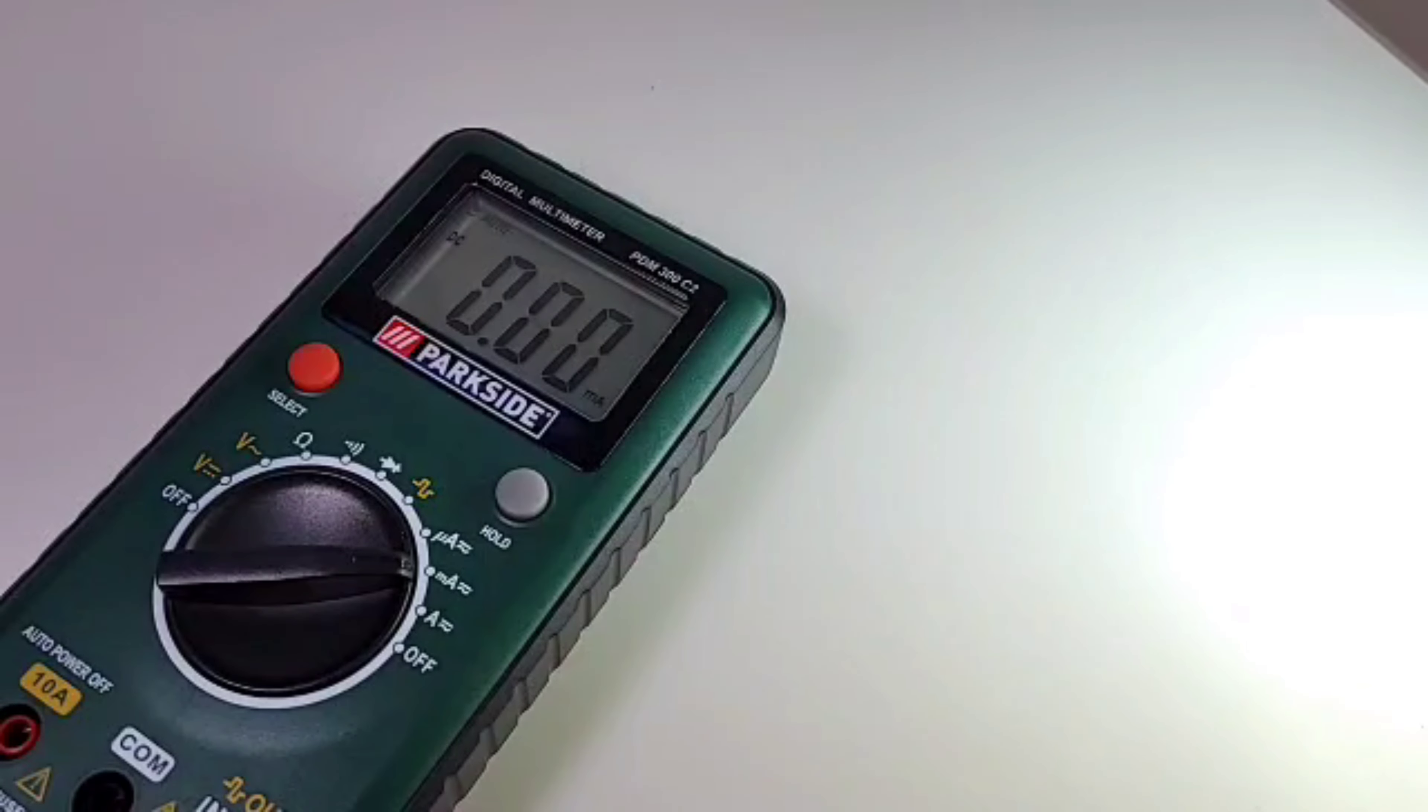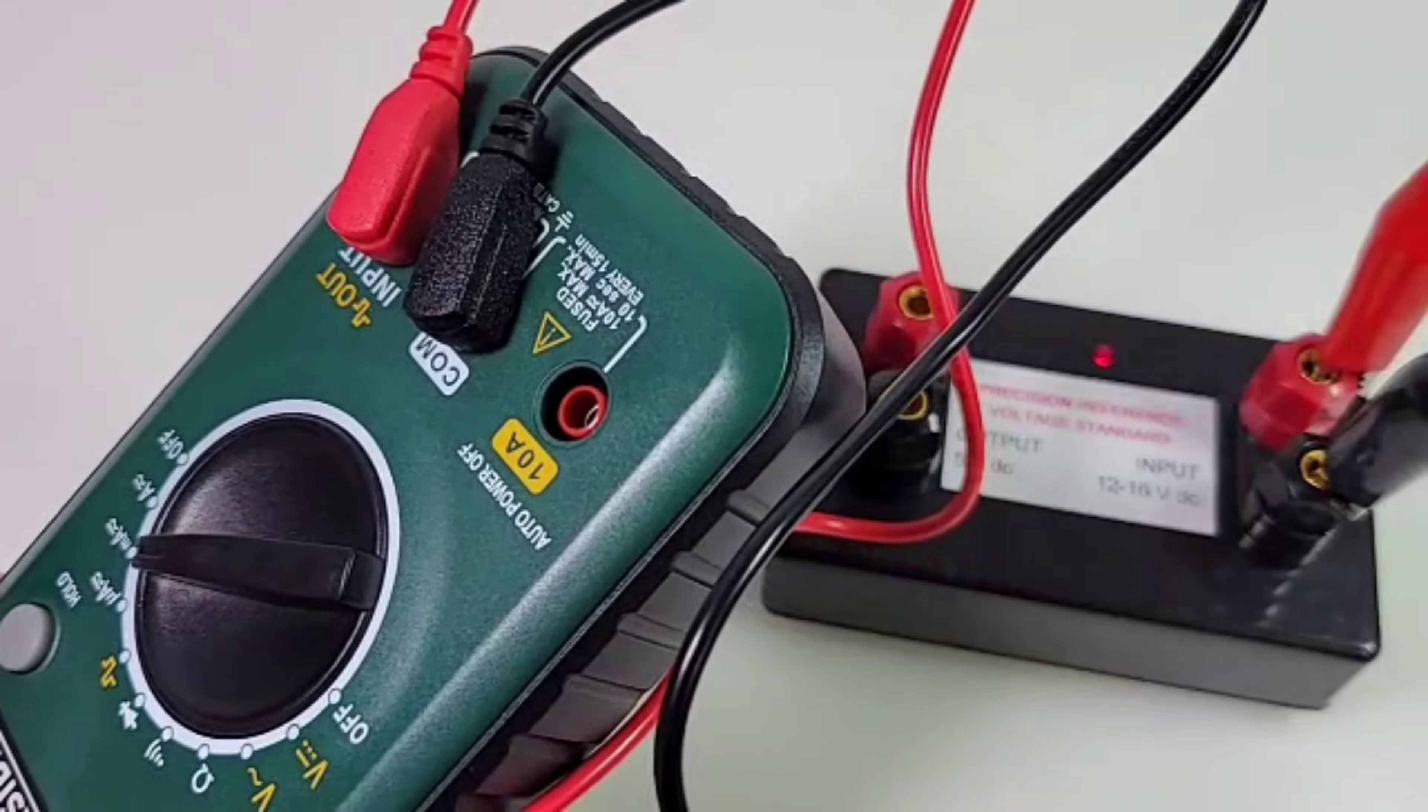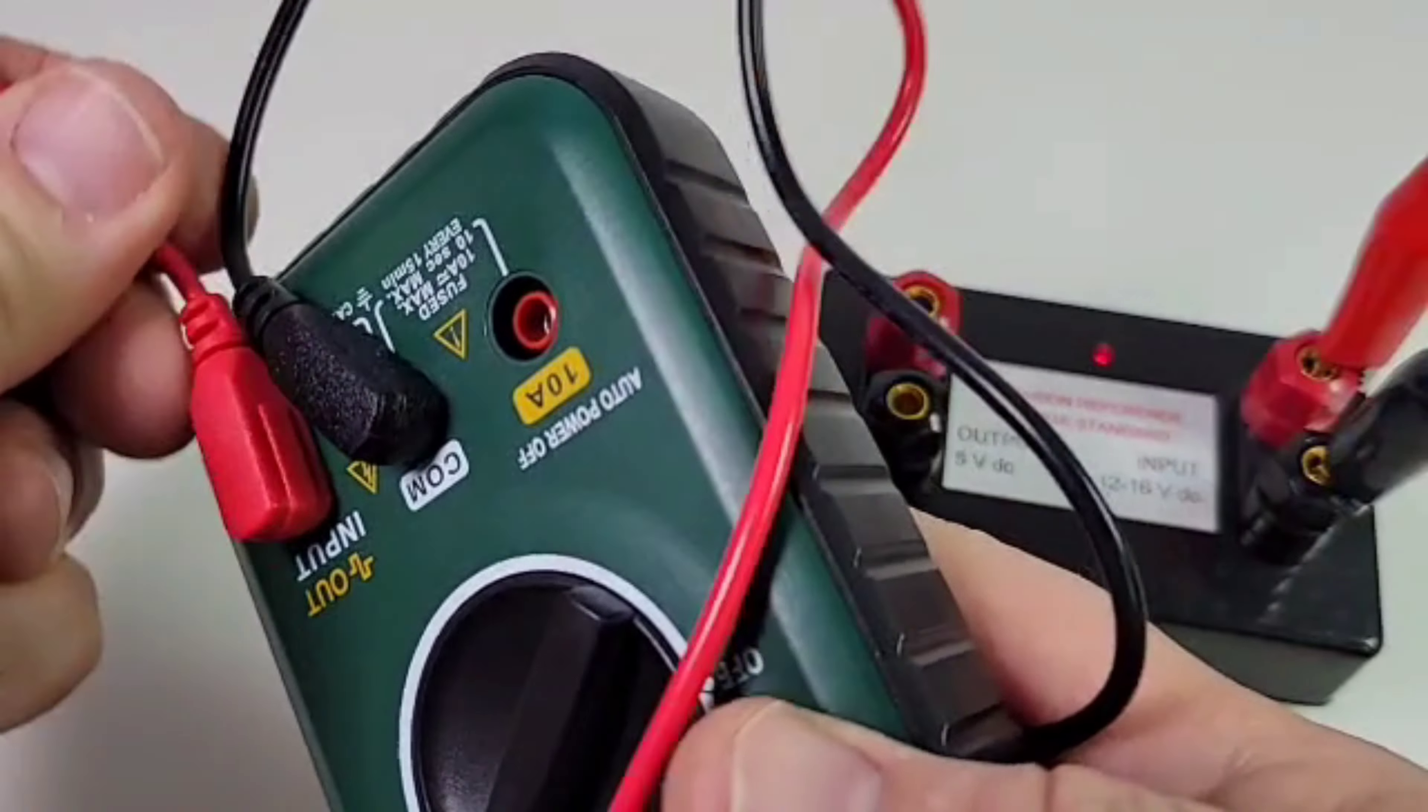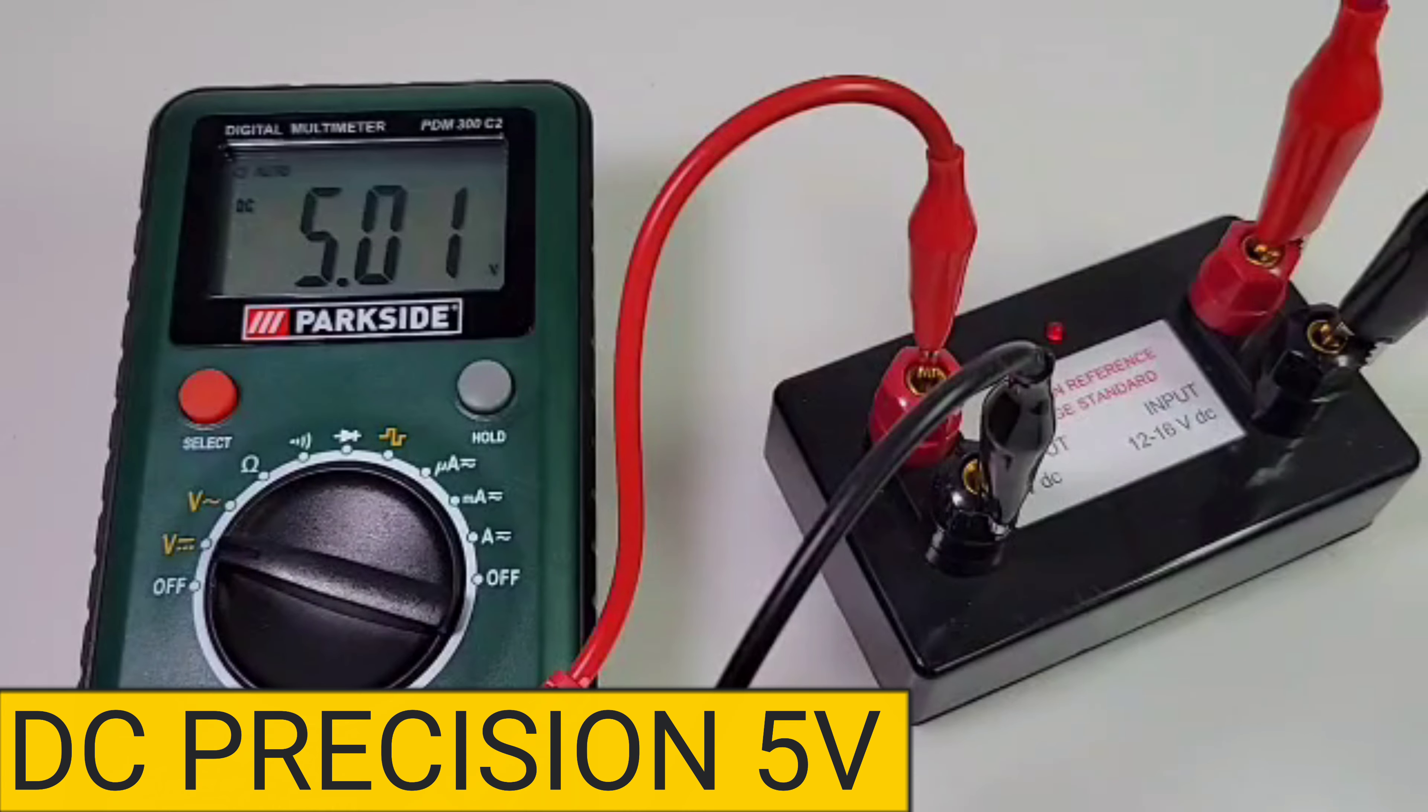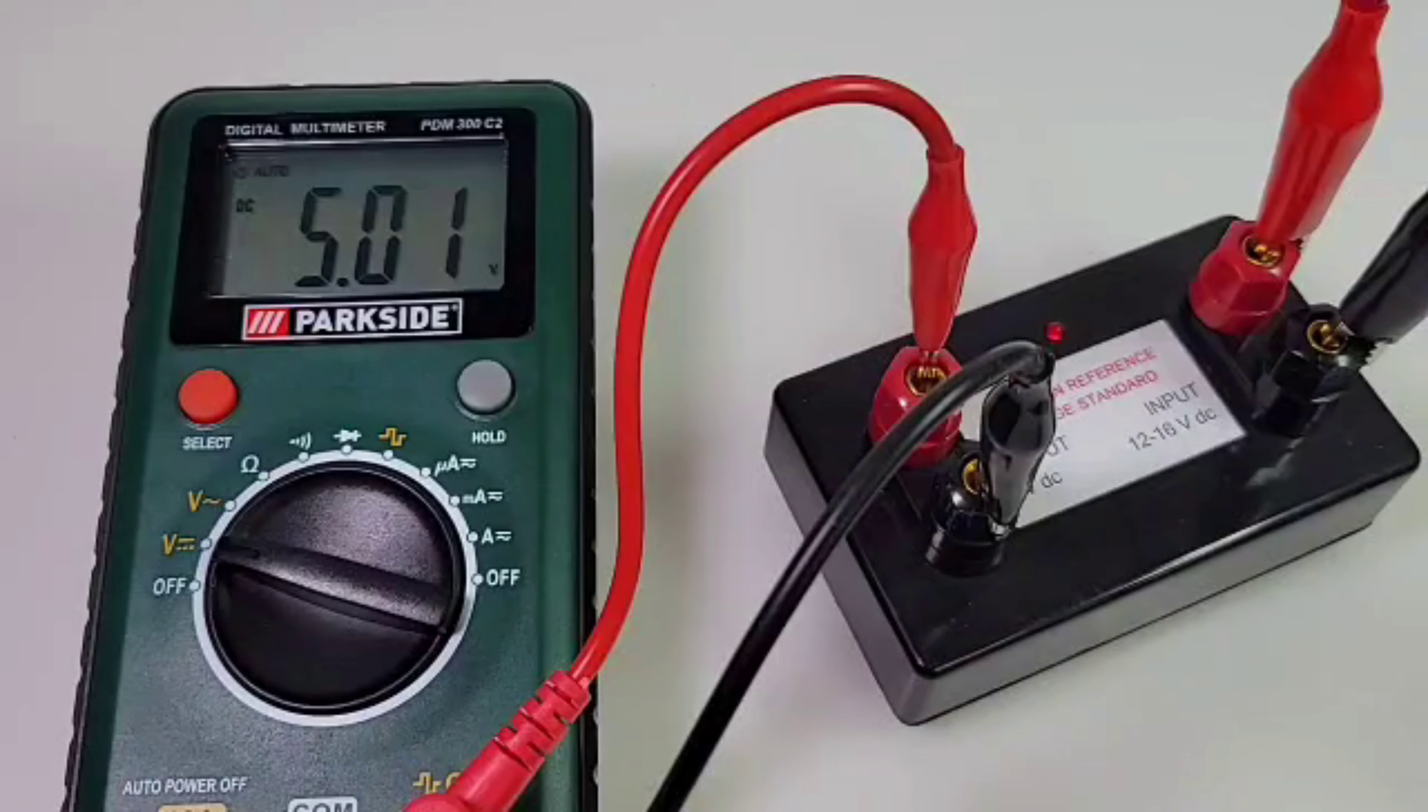Input jacks are in there nice and snug, tight like a bug in a rug. DC precision voltage test: 5.01 volts coming up as 5.00 - that's pretty close, looks good already. Taking a little trip down memory lane with this old power supply. Sitting at just under a volt, around 0.8 of a volt. Both the Fluke and the Parkside are pretty well in unison.